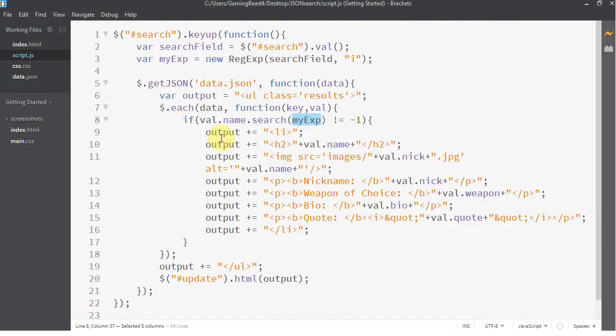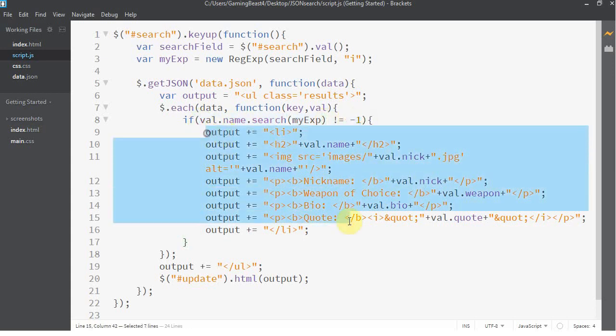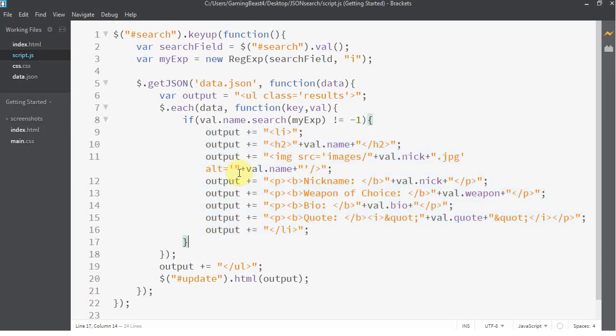Okay, so when it goes through Leo, it searches for that D and it returns something that isn't -1, so it prints out Leo stuff. Okay, it goes to Raph. Well, it doesn't find a D inside of Raphael, so it returns -1, so it skips all that for Raph. Okay, so that's just what's going on behind the scenes.